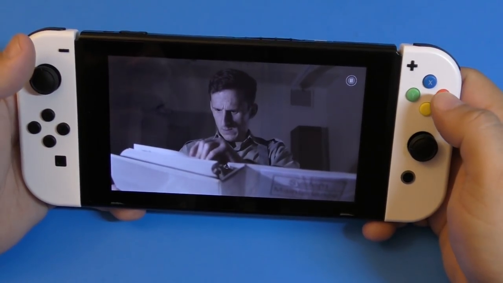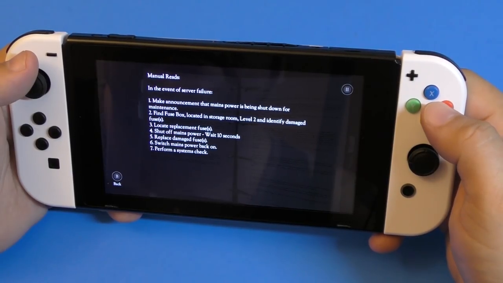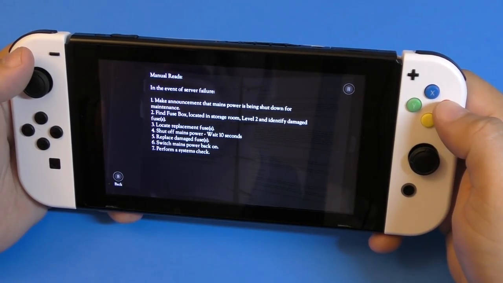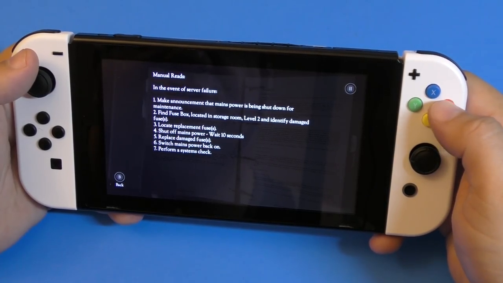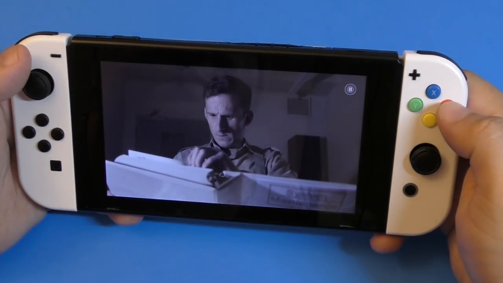Now, of course, I can't keep showing you too much of the gameplay because, okay, what does it say here? Manual reads, in the event of server failure: one, make an announcement that the main power is being shut down. Two, find the fuse box, located in the storage room. Three, locate a replacement fuse, shut off main power, wait 10 seconds, replace the damaged fuse, switch mains power back on and perform a system check. Okay, got to do all that.